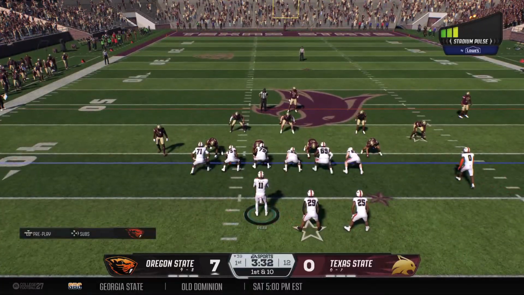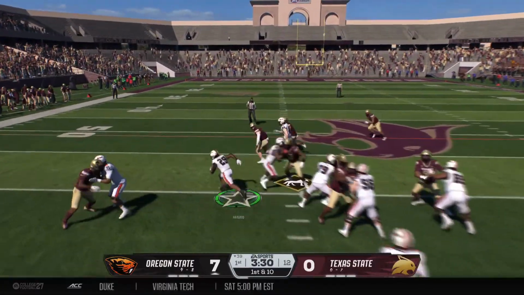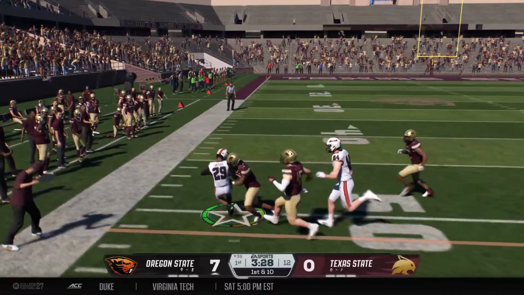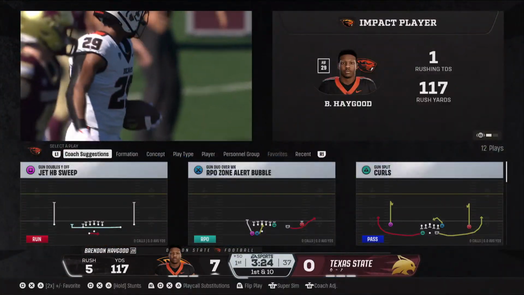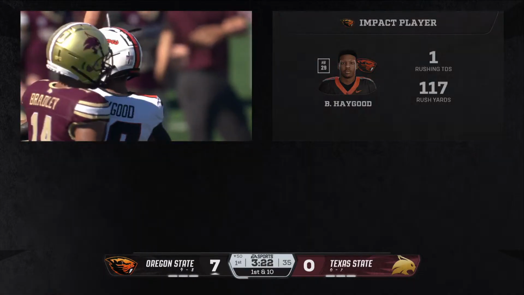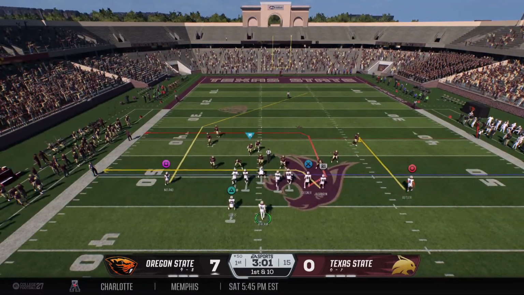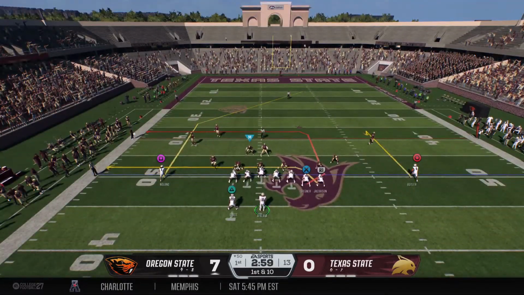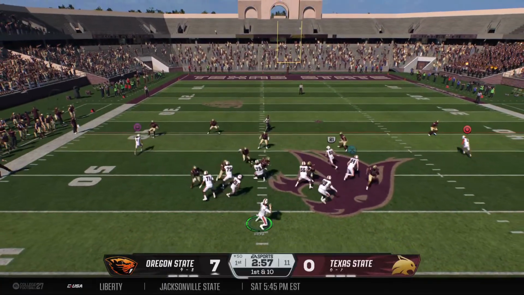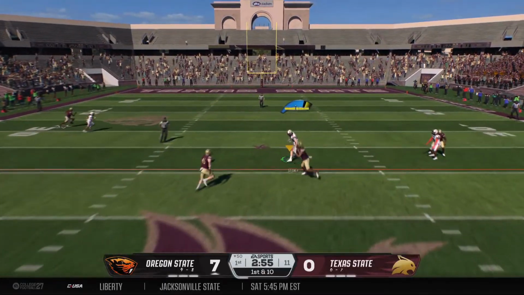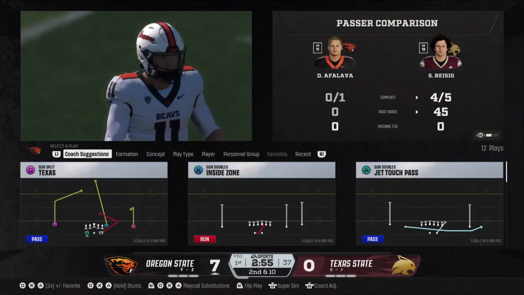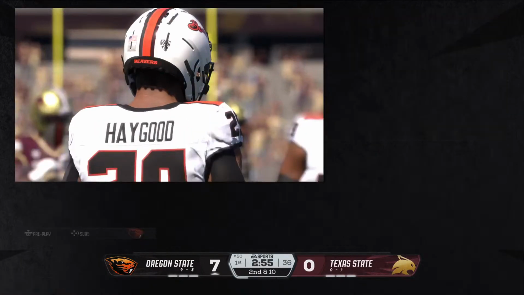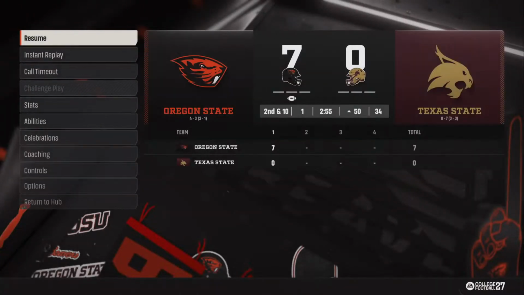A couple of chunk plays, and now they'll snap it on first down. Finding open areas. Gets the ball right to the 50-yard line, and that'll be enough for a first down. And as the game goes on, you're going to see this offense continue to use the RPO. That look was conducive to handing it off. The defense now is going to start putting more guys in the box to slow this running back down, and that's when the quarterback's going to have an opportunity to keep the football and make plays throwing it.